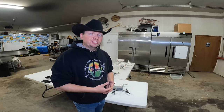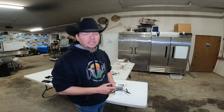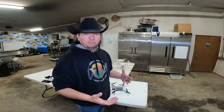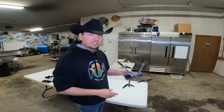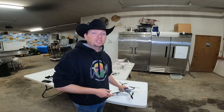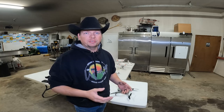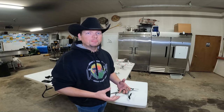One of the things we're doing this year at Ranch Roundup is a chance to actually experience the drone. We are going to have a drone theater, a big screen, not sure how big yet, where our pilots will fly the drone out over the ranch, even probably better drones than this one. You can sit and watch the experience of flying out onto the ranch and looking at the cows and the calves, just getting a perspective that very few people get aside from renting a Cessna.